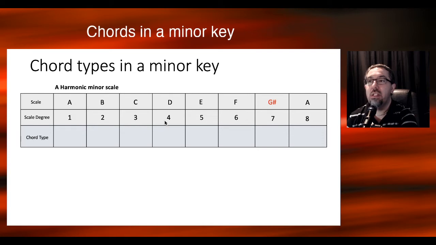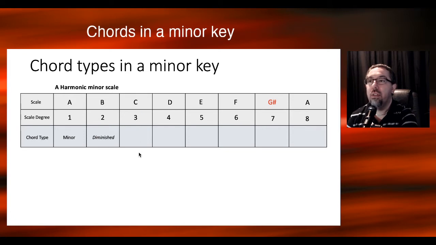With each one of these numbers, whenever you refer to the B note in an A minor scale, that's always the second degree. Whenever you talk about the note D, it's always the fourth degree. The G sharp's always the seventh degree. This is just a numbering system that's well known when dealing with all your scales. Now on our first degree, we're going to be creating a chord type, and we've found that before as being our minor chord. When we build a chord on the second degree, it would be a diminished chord.